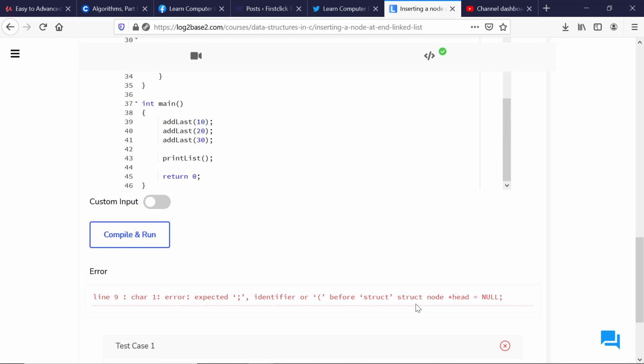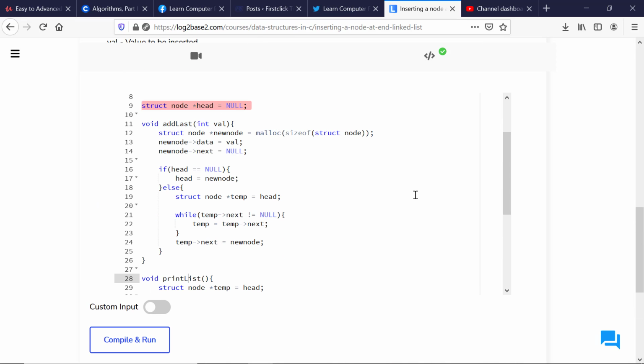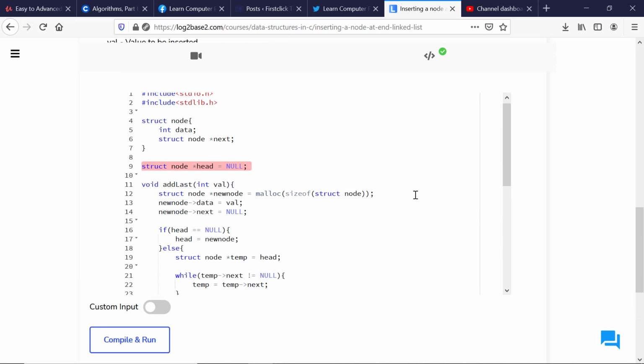Okay, so we have an error somewhere. Let's see. Okay. Oh, sorry. I forgot to put a semicolon here. After defining a struct, you end it with a semicolon in C programming language.